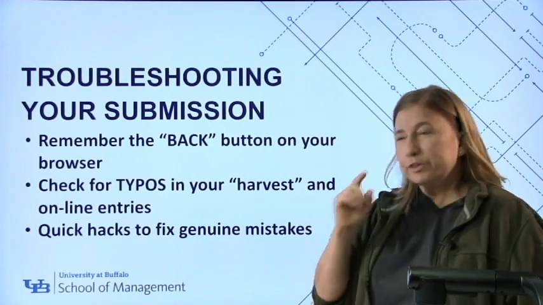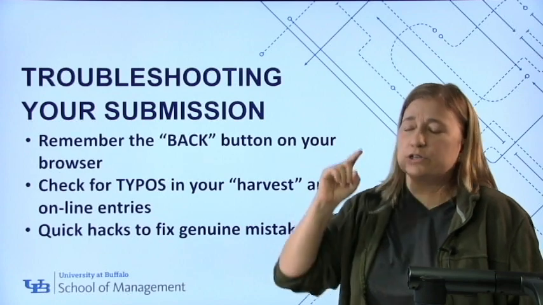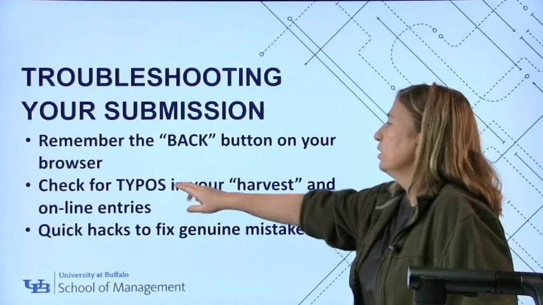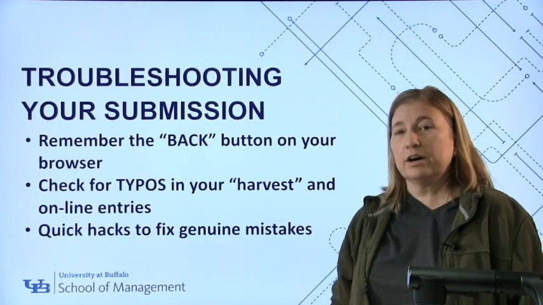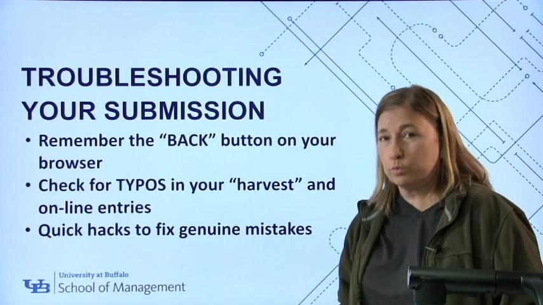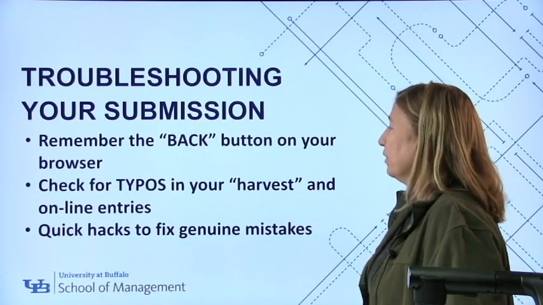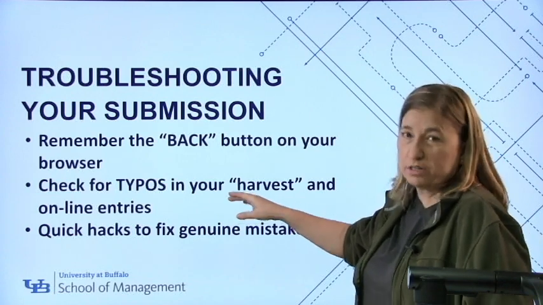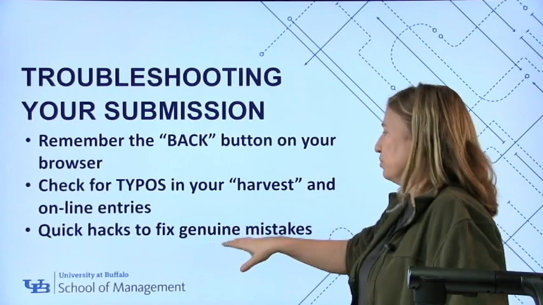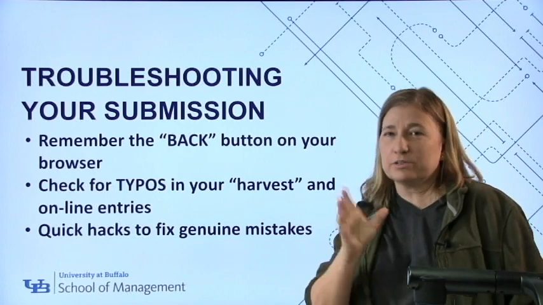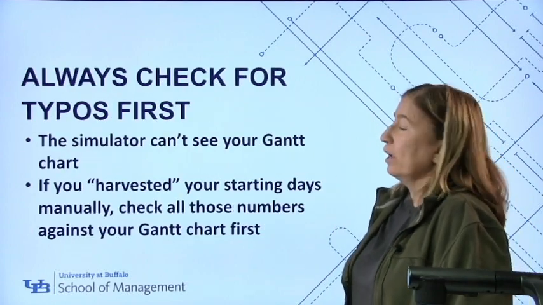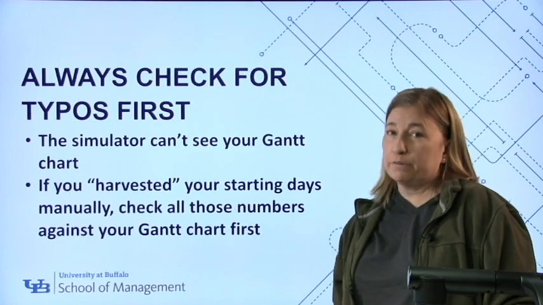Now, so didn't get the congratulations message. Absolute first thing to do before you do anything else is check for typos, typographical errors, clerical errors in entering your schedule. We'll talk about that first. What are you supposed to be checking for? And then I'll share, if in fact there actually are some genuine mistakes, what I call quick hacks, some of my favorite tricks for fixing things fast. We always check for typos first.